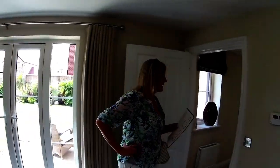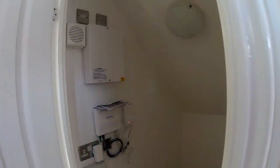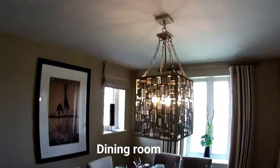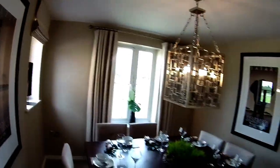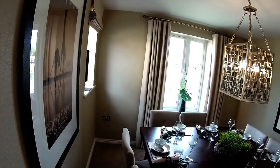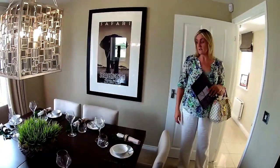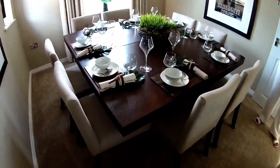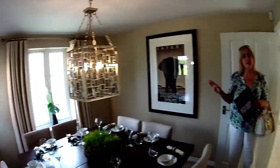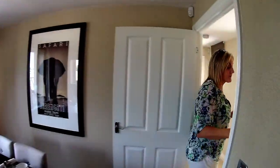So, hallway — there's a cupboard there. You've got a dining room: three metres four by just over three, so pretty much a square dining room. The wallpaper is a bit darker, giving it quite a moody feel, but you've got eight chairs around this table — a great space for a dinner party. And you can't really hear the road either. There are some beautiful countryside views from this house — these developments in Biggleswade are just on the outskirts of the countryside. And there's a downstairs WC.